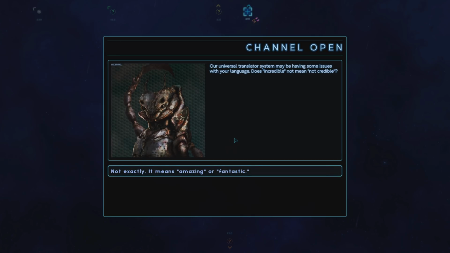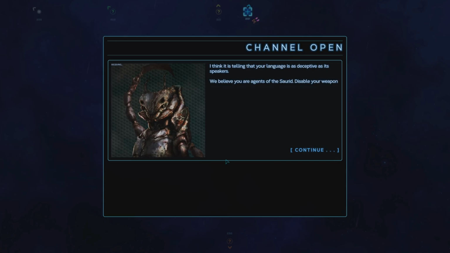Our universal translator system may be having some issues with your language. Does incredible mean not credible? Kind of seems like it should, right? Not exactly. It means amazing or fantastic.